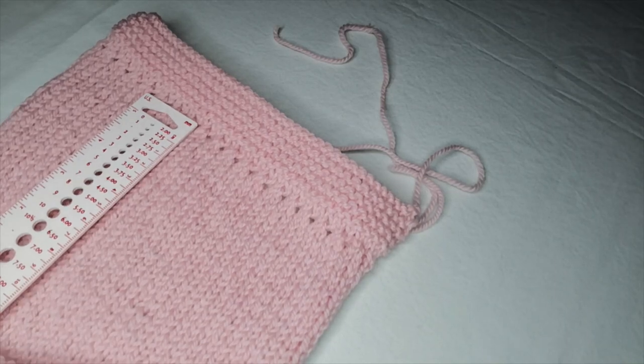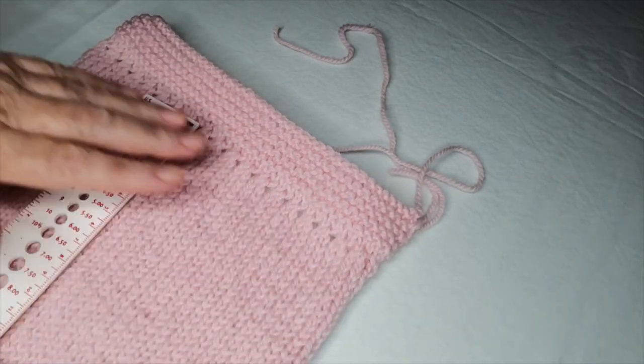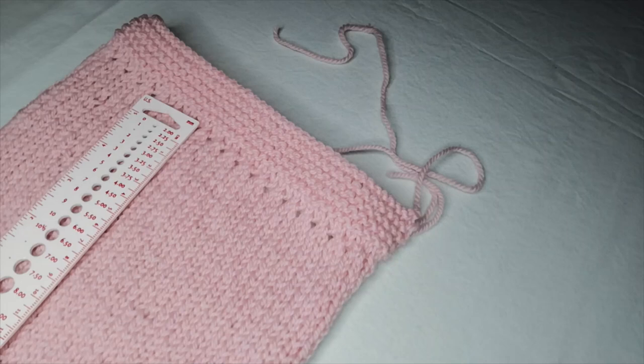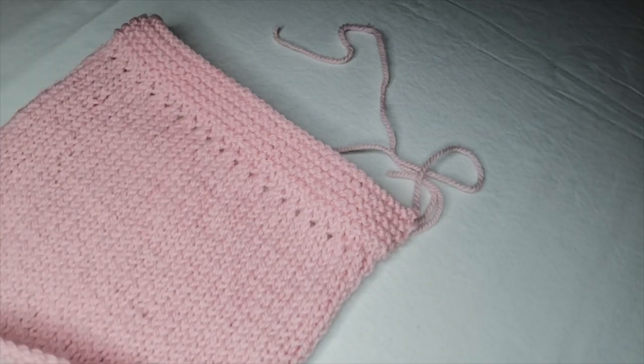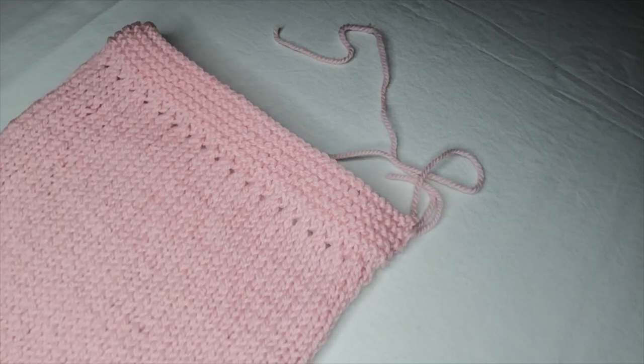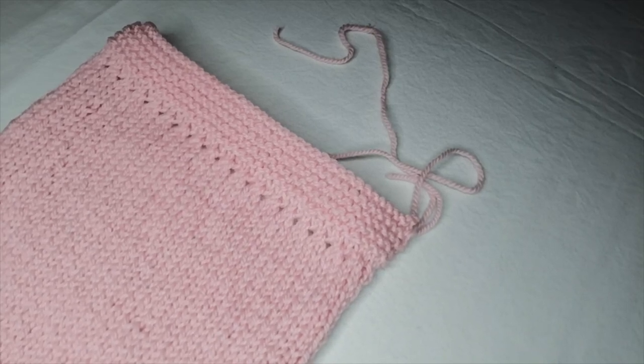Part 3 will be showing you how to put it all together, gather it up, and complete your tea cozy project. How you can dress it up, how we can change it with color variation. But once you've learned to make a basic tea cozy, you will be hooked and want to be more creative. Come back and watch part 3 when we finish this project off.